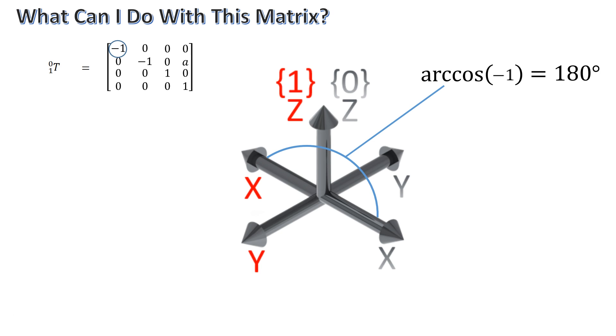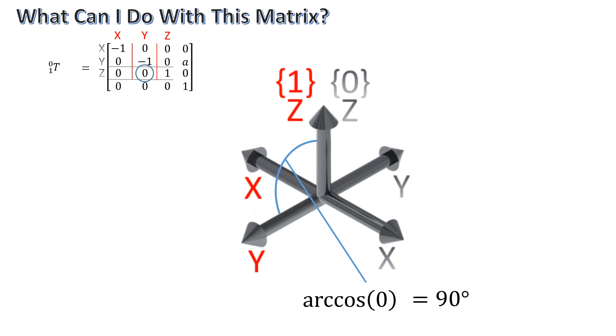Why take the arc cosine of the first element? Well, imagine you put an imaginary grid of x, y's, and z's on your transformation matrix around the rotation region. By selecting the appropriate row and column to take the arc cosine of, you can obtain the degrees between any axis. Let's try this with the angle between the z-axis of the end effector and the y-axis of the object. The arc cosine of 0 is 90 degrees, which is certainly the angle between the z and y-axis.